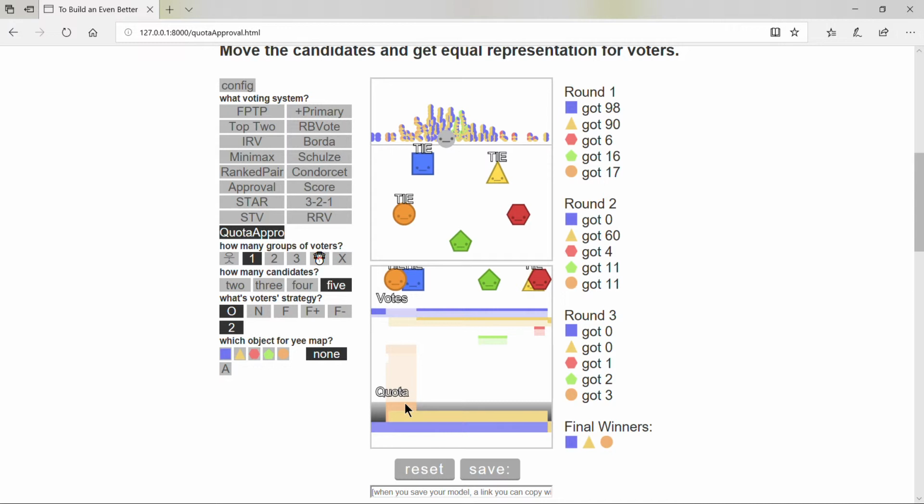The way that they were chosen is that first, we just looked at this blue bar, and the blue bar had the most number of votes, 98. So blue wins, has the most votes. In the second round, you say, okay, the blue candidate is 1/3 of the legislature, 1 out of the 3 seats.